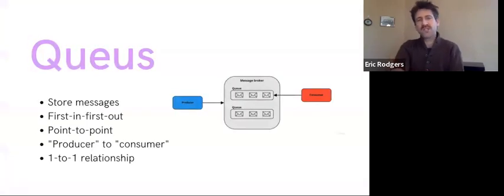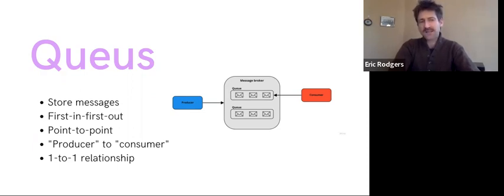The queues in message brokers store messages. Those messages are sent to the queue from a producer, which is often a microservice application, with a first in, first out logic, until a consumer, which is often just another application, processes or consumes them, which means removing them from the queue. Only one producer can send messages to a queue, and only one recipient can consume from a queue. So this operates in a point-to-point way, or a one-to-one relationship between producer and consumer.